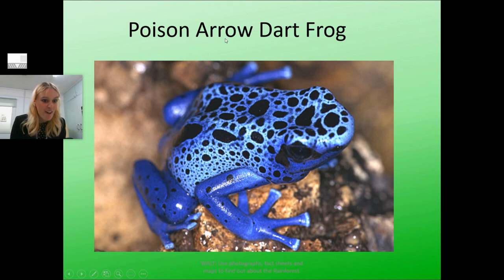The poison arrow dart frog. Now, in art this term, we are going to be having a look at frogs, and we're going to be drawing and looking at patterns and colours of frogs in art. So a lot of the frogs in the rainforest are actually poisonous, hence why this bright colour to warn off those predators. Where do you think, if you didn't spot it already, the dart frog is going to be? Quite low. He's not going to be high up in the trees. He lives in the understory, so that's where a lot of the water goes as well from some of the leaves and the trees. It's not right down on the forest floor because he might be vulnerable to other predators, so he might get eaten.